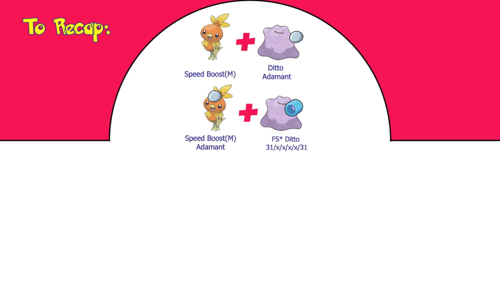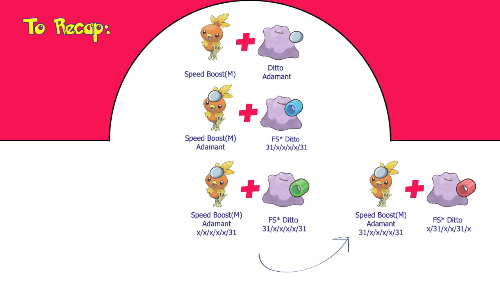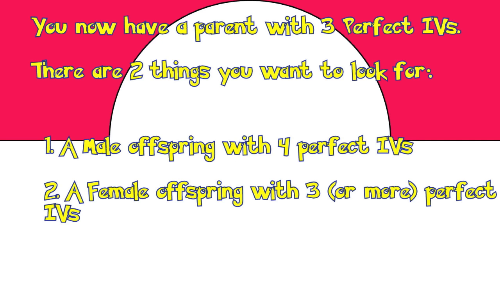Here's a recap of what we have accomplished so far. Each new Torchic is an offspring of the previous generation. So you might be wondering what to do next, Destiny Knot or Power Item? I found that using the Destiny Knot at this point was moderately successful, but you can continue the previous steps one more level and then switch to the Destiny Knot.